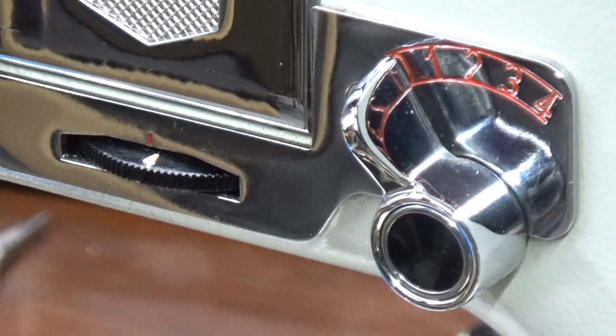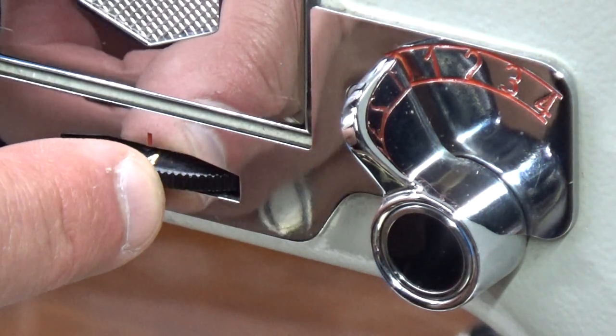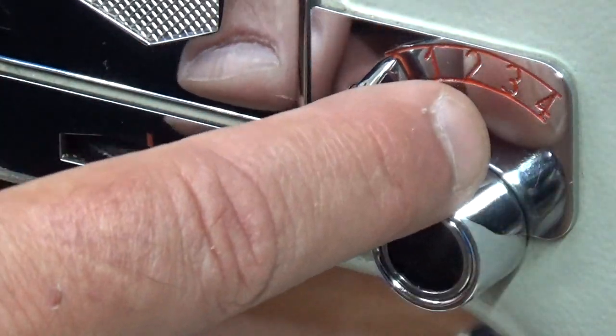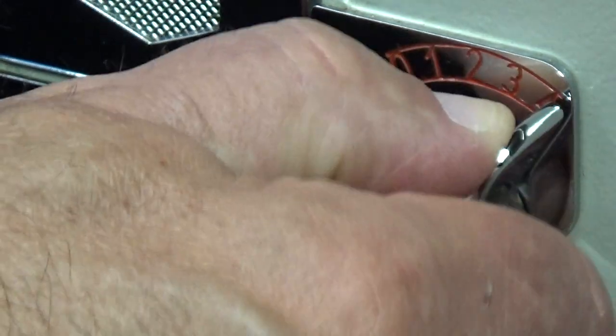The only thing a little bit odd about this machine, and I don't mean odd in a negative way, it's something you have to get used to, is to the left of that stitch width controller, you've got what I would call a restrictor. And this restrictor right here, if you dial it up to 4, then you can enjoy the full range of that stitch width controller. You can move it all the way to 4. You can move it anywhere in between 0 and 4.